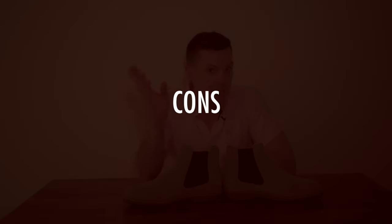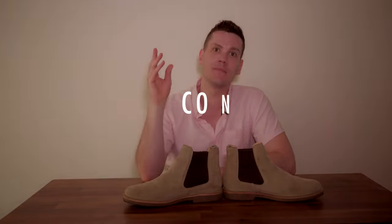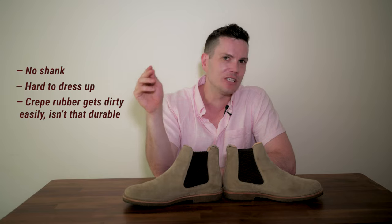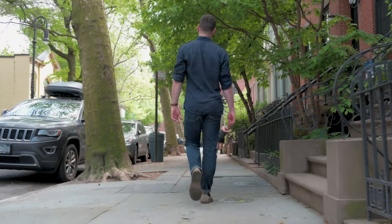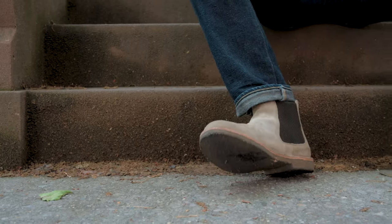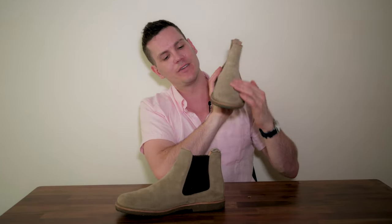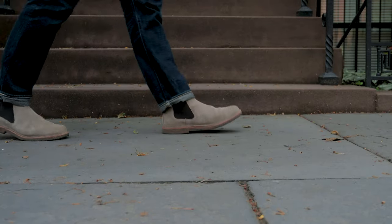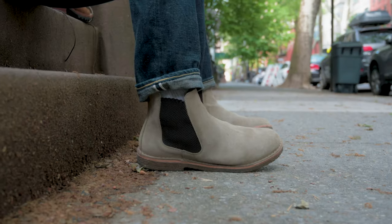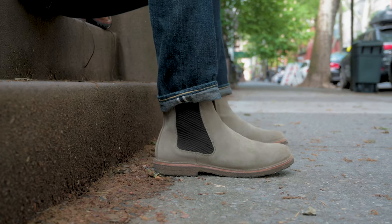The downside: there's no shank. The arch support isn't anything to write home about, but it's roomy enough to fit an insole if you need one. The shanklessness also makes some people worry about durability after a couple of years — ditto the glued-on crepe sole. But they are resolable, so any issues can be fixed. Not everyone likes the dirty look of crepe rubber, and bits of dirty rubber collect around the perimeter of the sole near the toe. Crepe soles also aren't great in rain and don't have great longevity — that's just the trade-off for the softness and comfort.